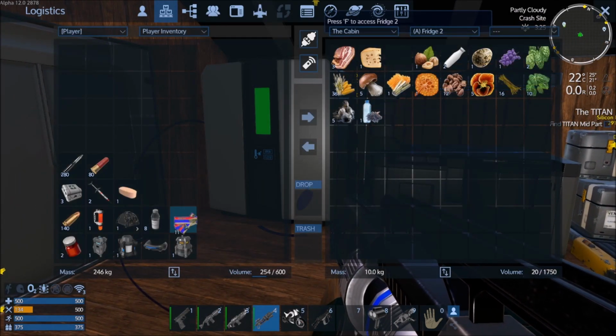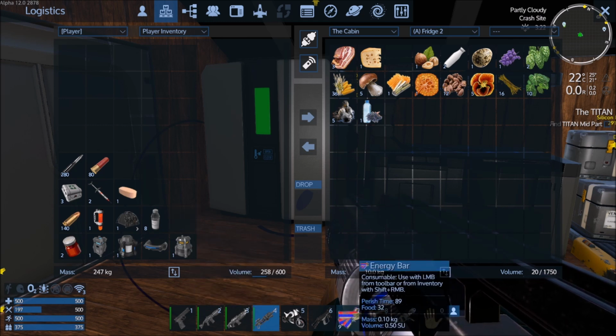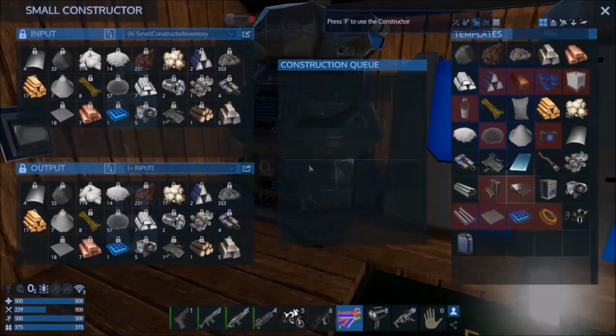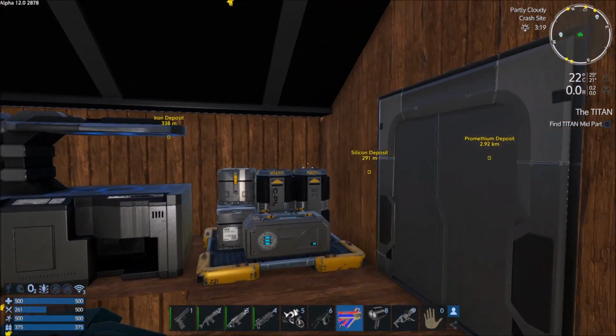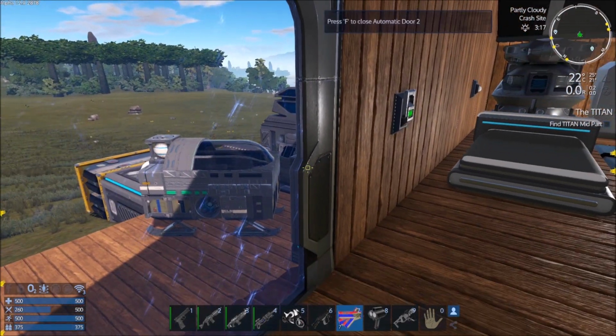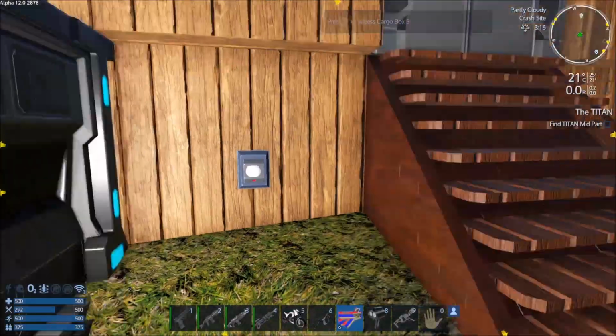Did I get these? Yeah. Let's just eat a few of these. In fact, I'll probably end up eating them all. Let's put it down here while we're going around and doing things. So, right now, like I was saying, I think I want to take this constructor with me.